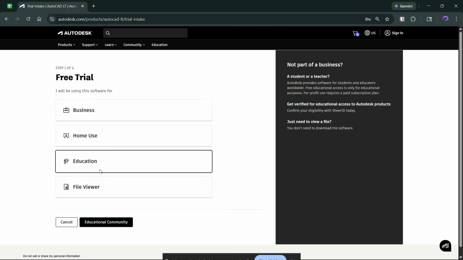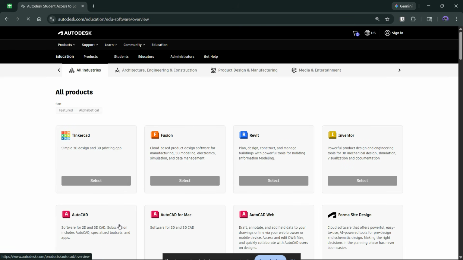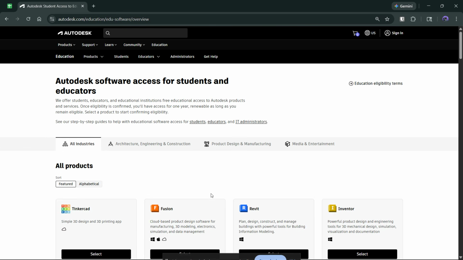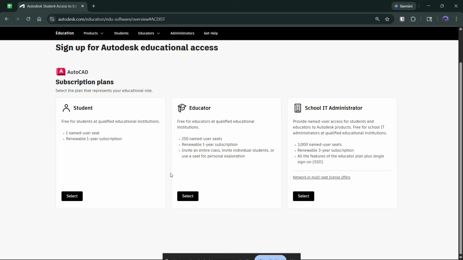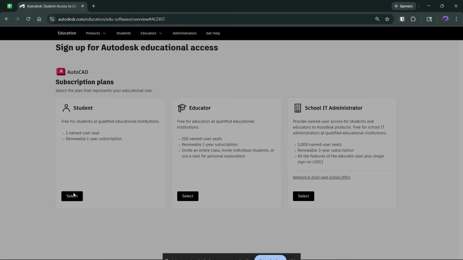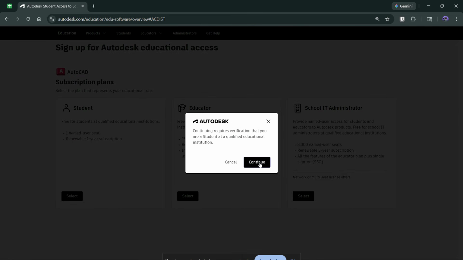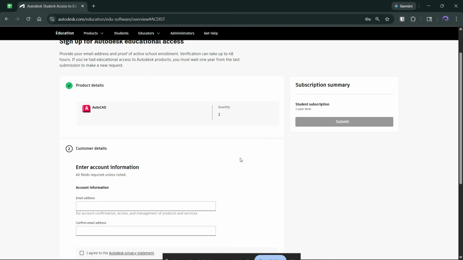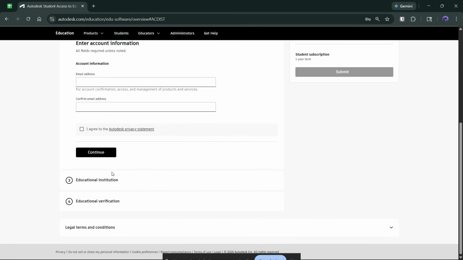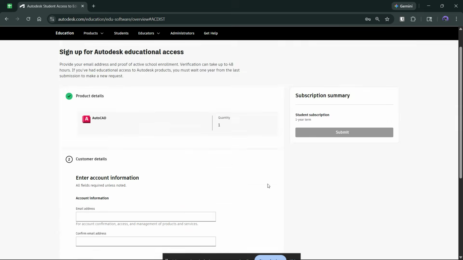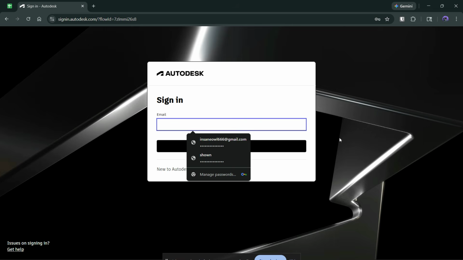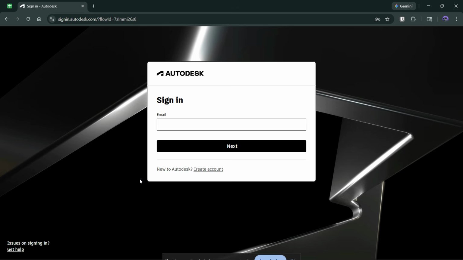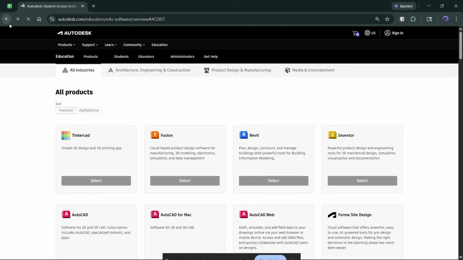On that page, you'll need to sign up with your student details. This usually includes your school email address, name, institution information, and other required academic details. Autodesk will then ask you to verify your student status. Depending on your region and account, this may involve confirming your enrollment through an email, uploading proof of attendance, or completing another verification step. Once your student status is approved, you can log into your Autodesk Education account and download AutoCAD directly from your dashboard. From there, choose the product, select the correct version for your device, and begin the download and installation process just like you would with the trial.